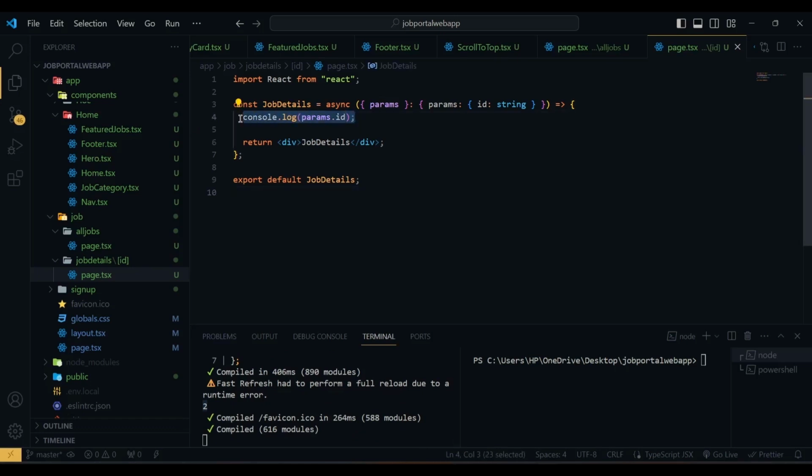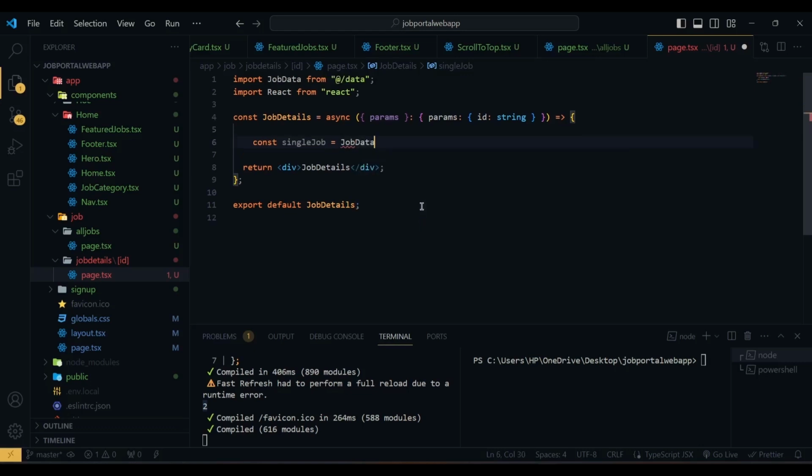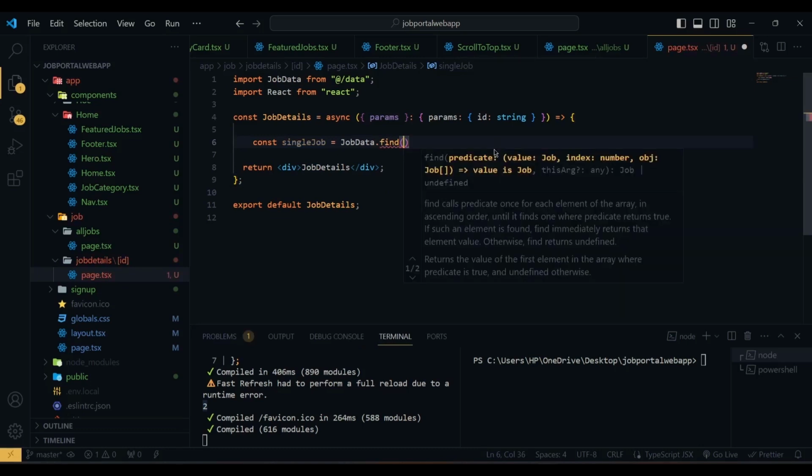Now using this id, we have to filter out our job, so which job we clicked. For this, we are going to create a constant, the single job, which we are going to get using our params or our id. So single job, here it will be job data, we are going to import the job data, and then we are going to use the find method. So .find, we're going to find the job.